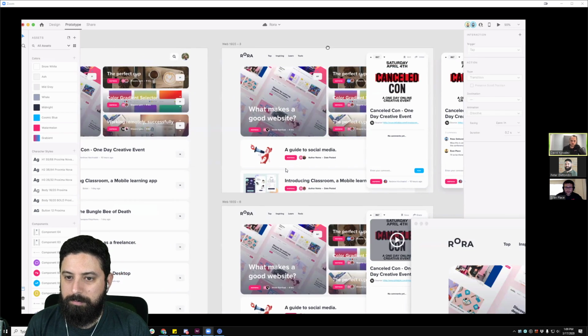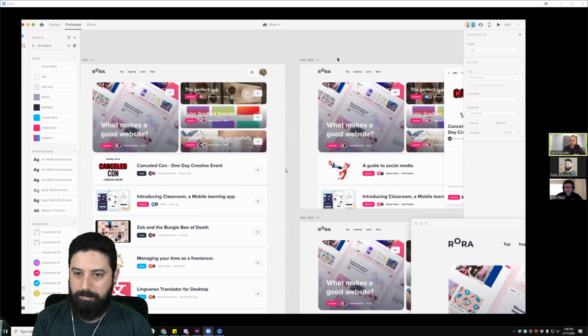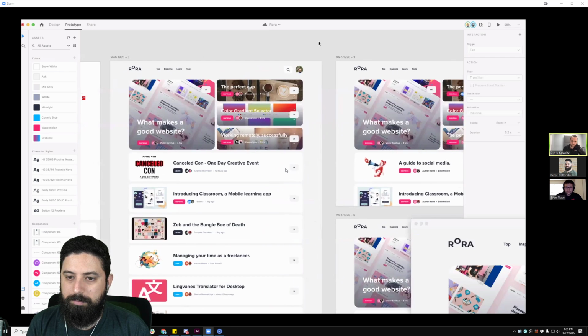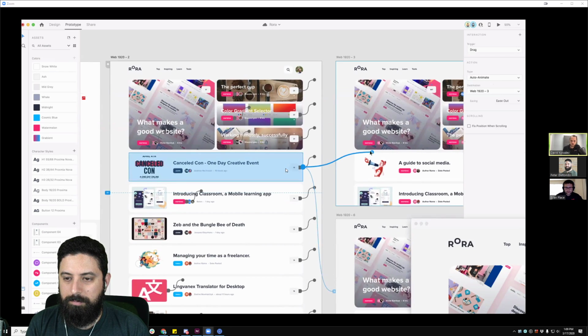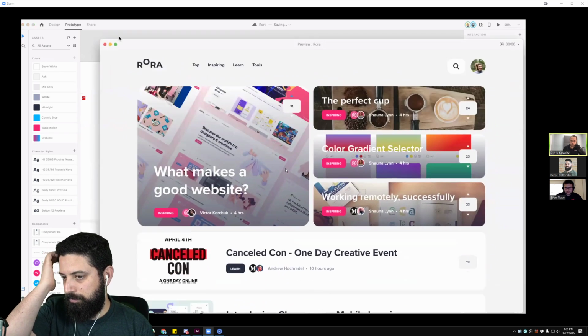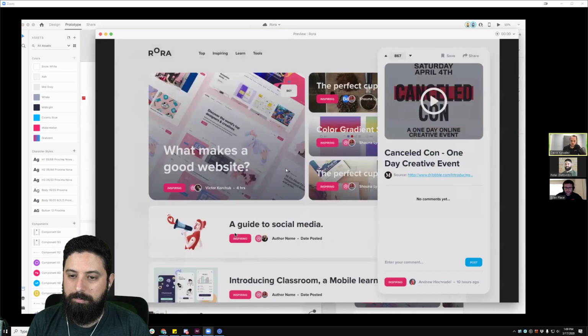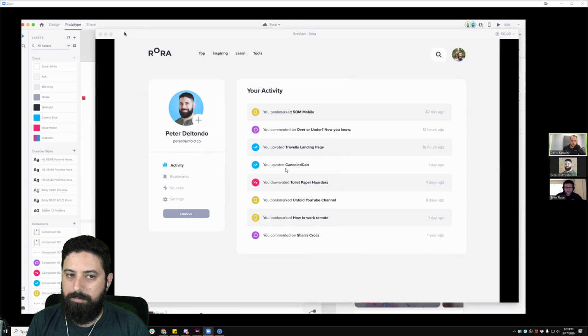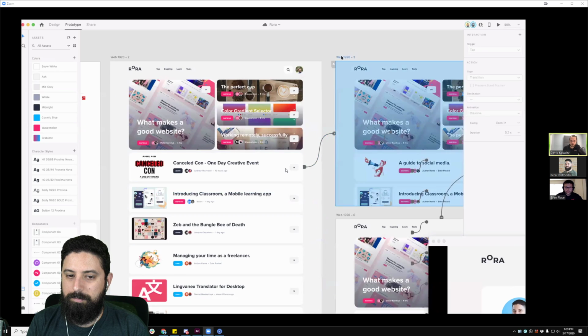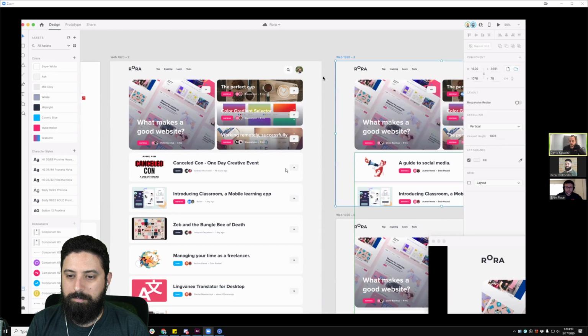There's a few ways to go about it, but the easiest way is if you were just to click it and link it to this page, and it should work right now. There it is. But as you can see, we're getting a lot of glitch because the fold is probably on a different line. So we want to make sure that the fold line is properly set up.